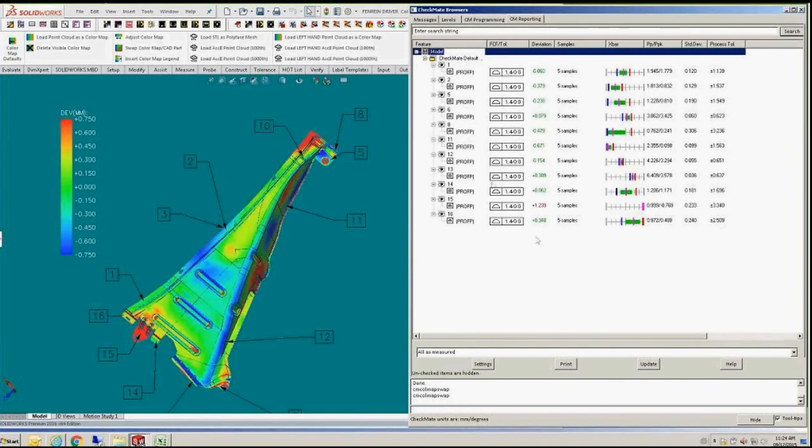And this is a suggested tolerance, based on the sample you've got, to use if you have to go back to your customer and say, hey, this is the tolerance that I need for this feature. So you really need to use stats and look at these process indices in order to make good decisions. Again, all from the PMI information that was imported from the system.